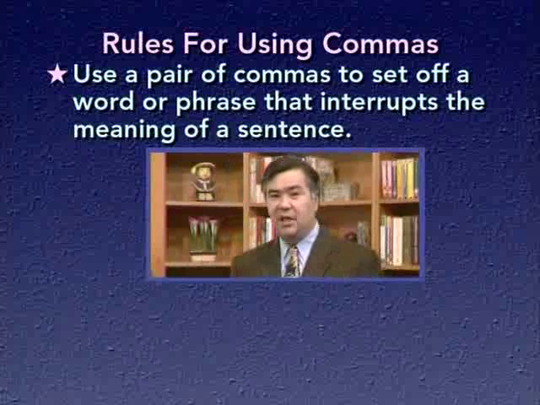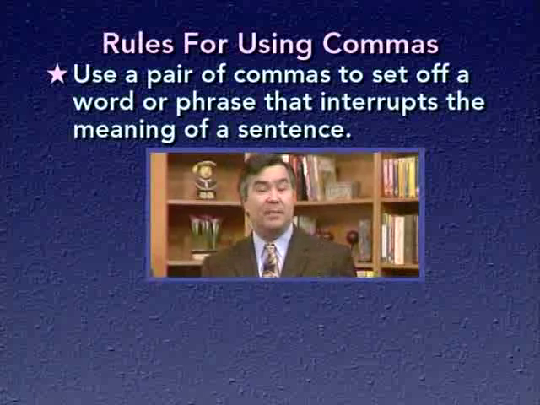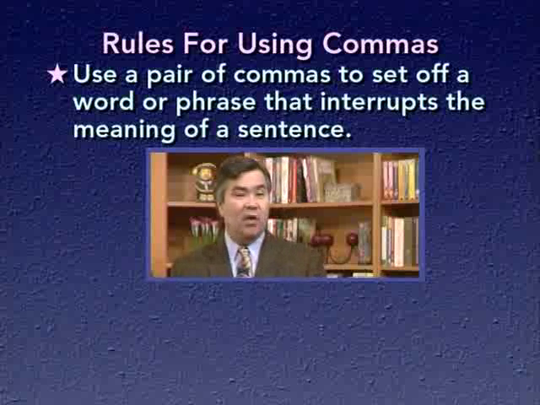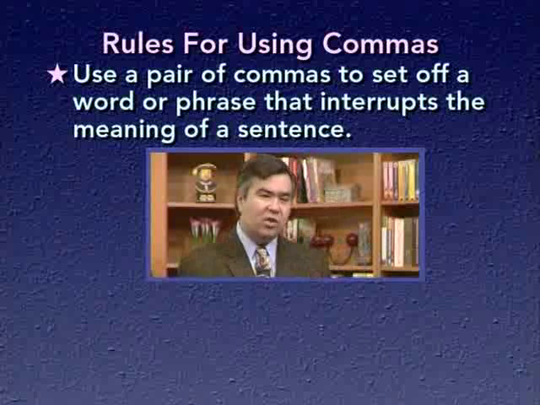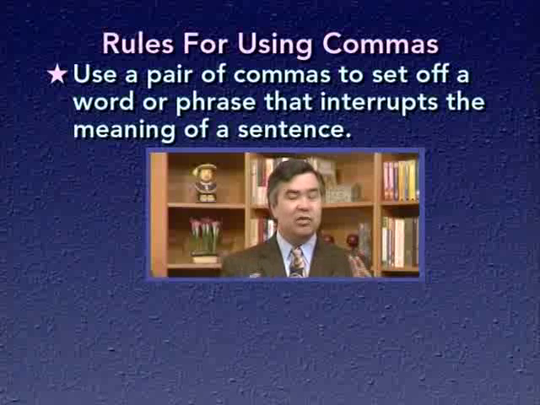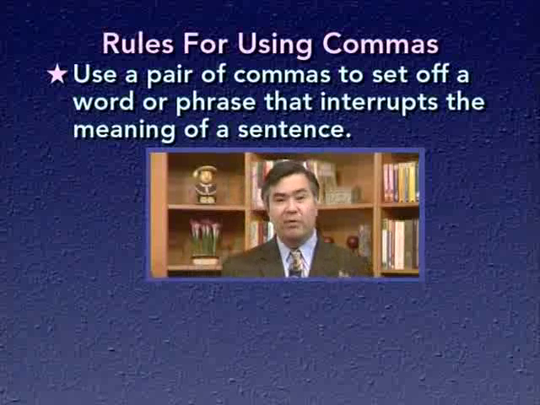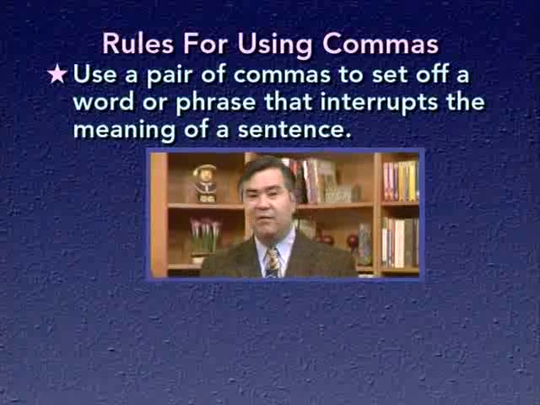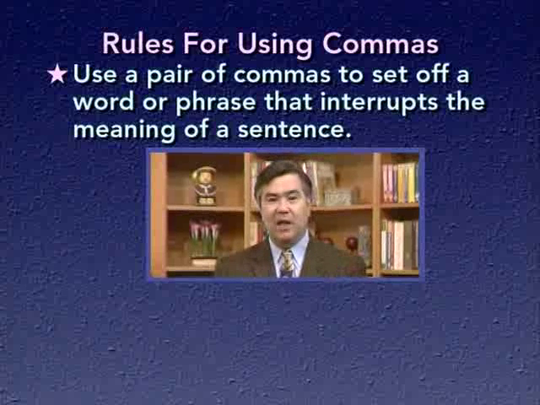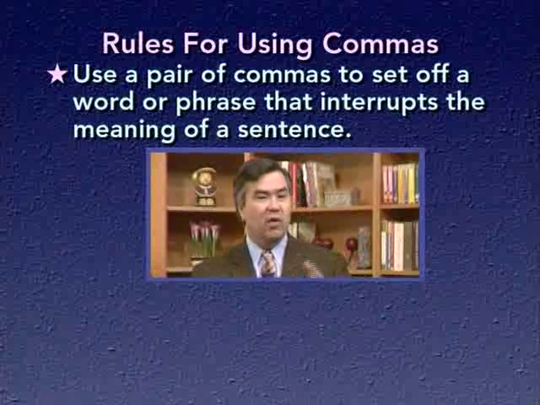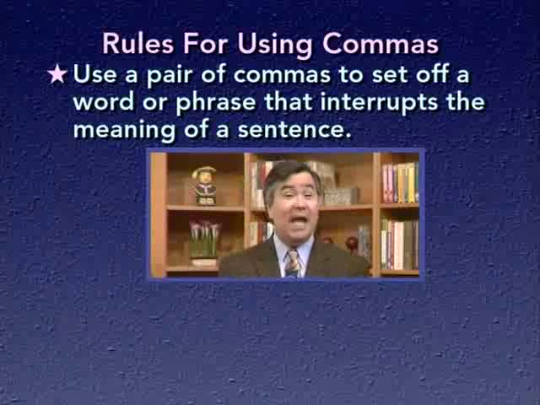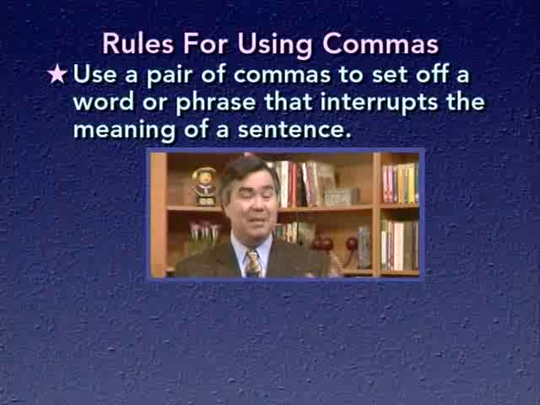Here's another rule about when to use a comma. Use a pair of commas to set off a word or phrase that interrupts the meaning of a sentence. Sometimes you'll write a sentence which has a main train of thought, but there's an additional fact or idea that you want to insert somewhere into the sentence because it's interesting and important, but not necessarily essential to the meaning of the sentence. We consider this group of words an interrupter, something that breaks into the main flow of the sentence. When you put a group of words like this into a sentence, set it off with a pair of commas, one on either side. That signals to the reader, whoops, here's a little detour, don't get sidetracked, and it makes it easier for the reader to follow the complete meaning of the sentence.